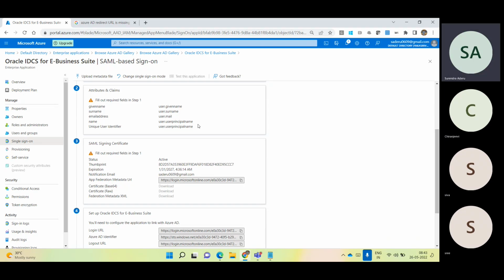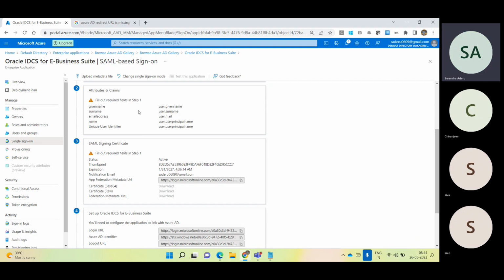So we are sending these 5 parameters. In 99.9% of scenarios, it will suffice for every application to work. They will take any one of the parameters in the list and allow you to log in. In some cases, the vendor says they want a particular attribute to be created. You just click the edit button here and create that attribute. That's all you need to do. It is a very rare scenario.